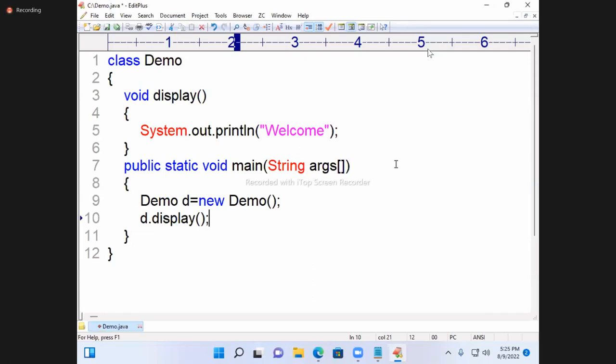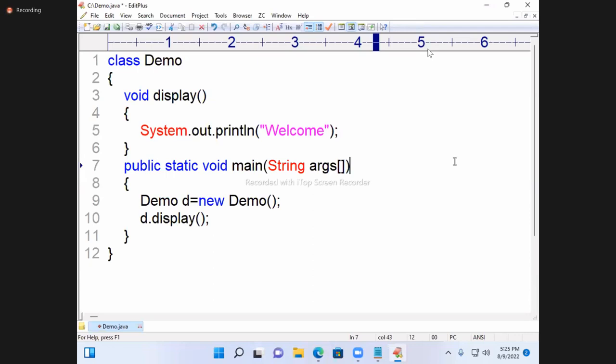Write this one: method without arguments and without return value.